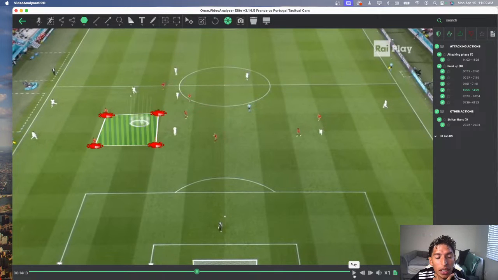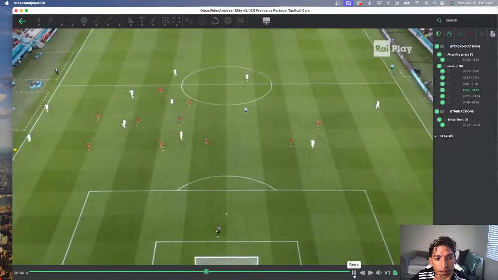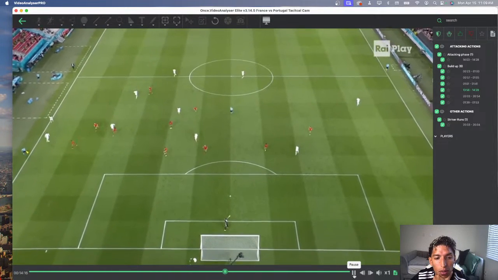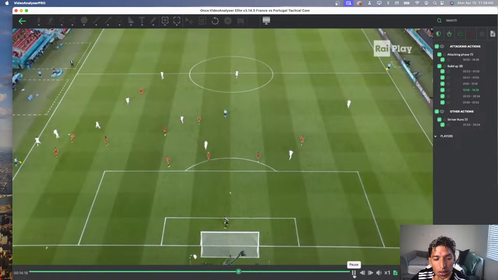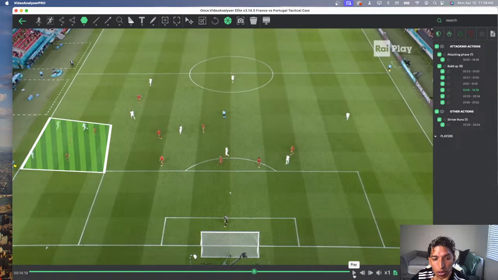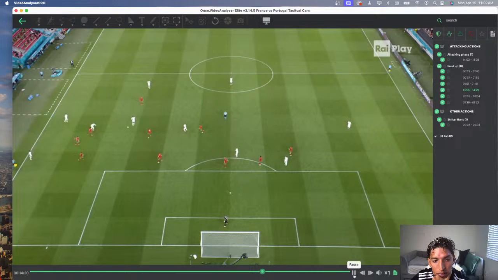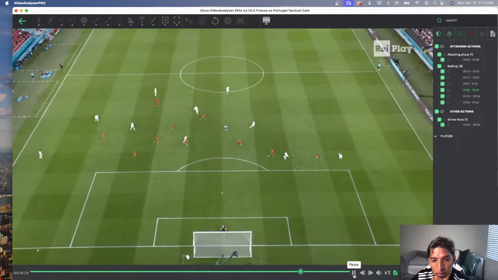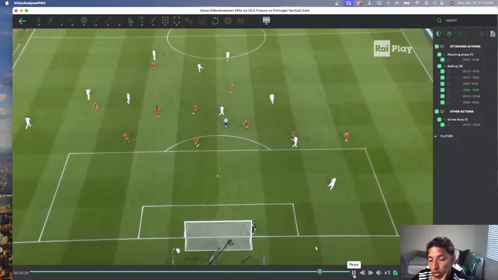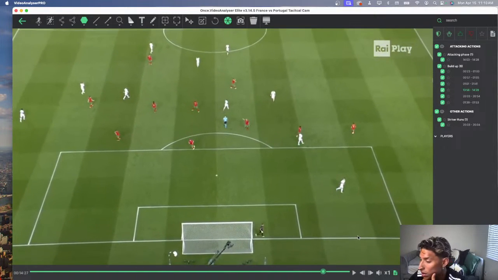Moves into the pocket again. Teammate trusts him, plays out wide, makes that movement. Boom, orchestrates game. It's a great idea, unfortunate pass.